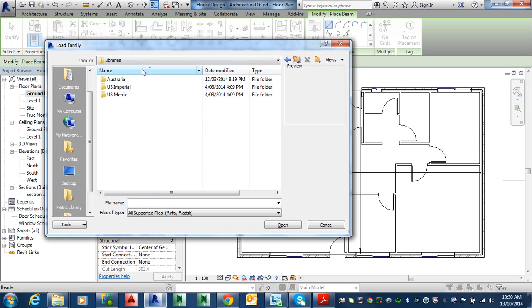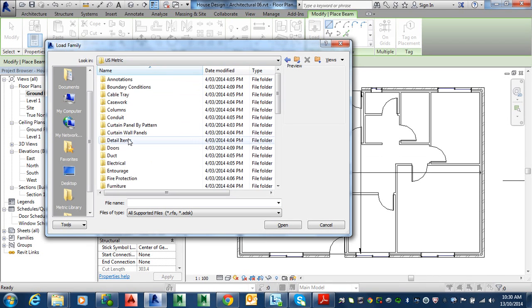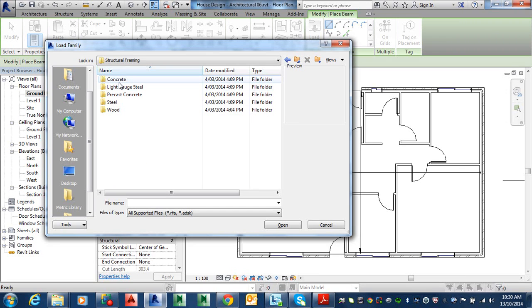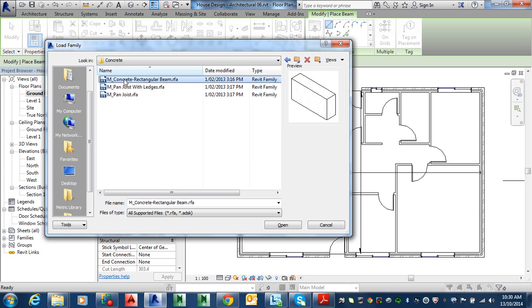And that's in the libraries now, and I can get to the US metric, and then it should be just under structural framing, S for structural framing, and here we are. And then we want to go to concrete, that's what it is, and that's the particular one I chose for you.